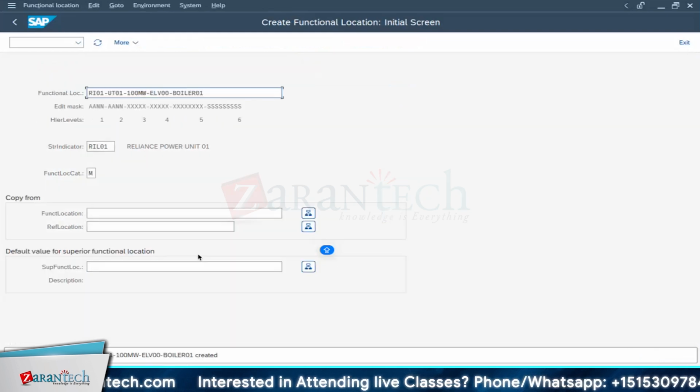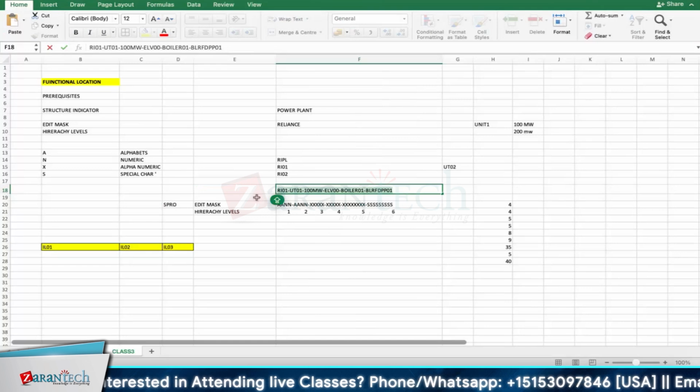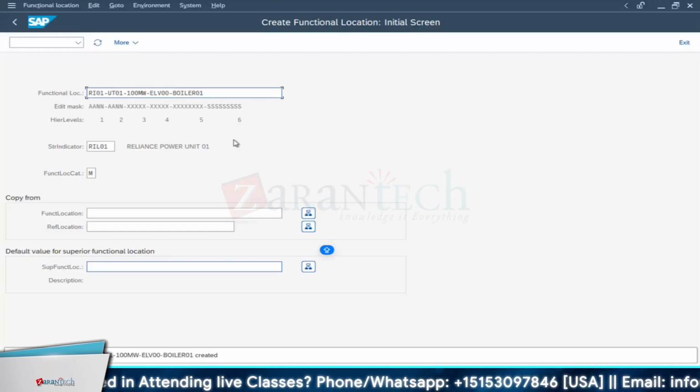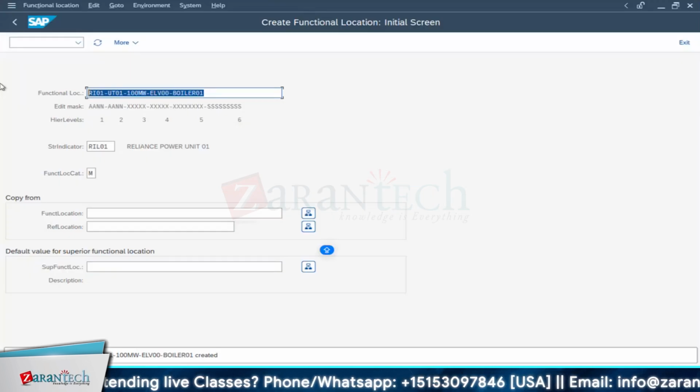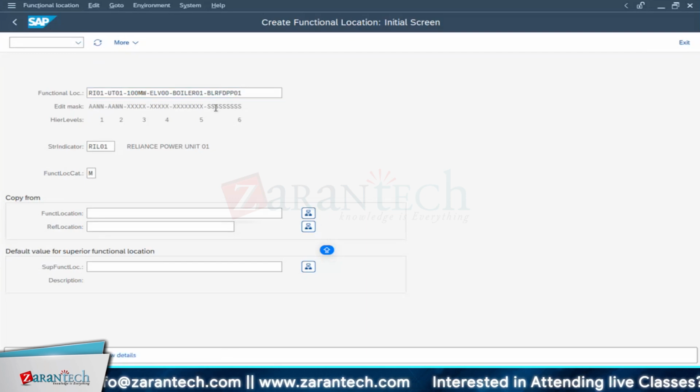Let me save. Again, go for another one, final one. But this single equipment can have its own hierarchy, like asset under equipment, or just a single child level equipment? Here under this particular boiler, you can have only one equipment. That's it. The system doesn't allow more. But that equipment can have its sub child also, right? Again, it's sub equipment. Okay, in this it is called sub equipment. So let me go for a final one.